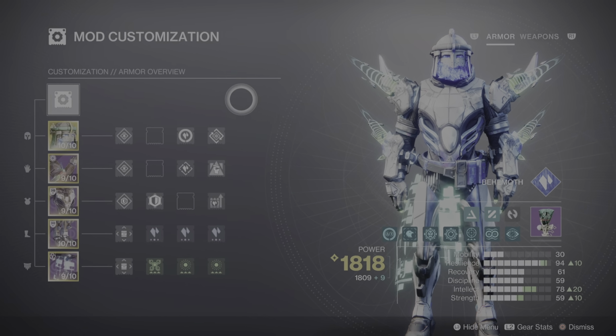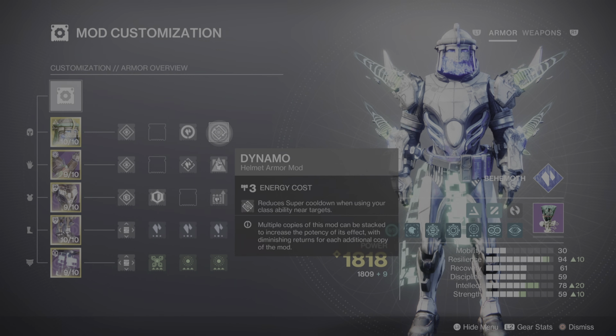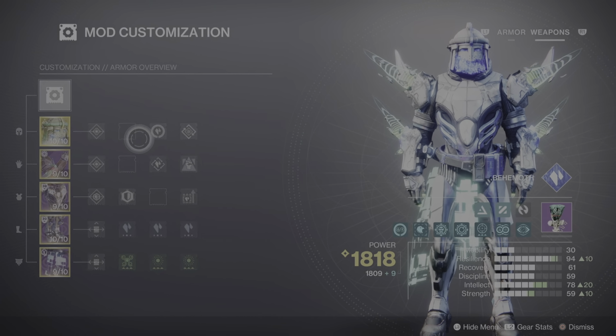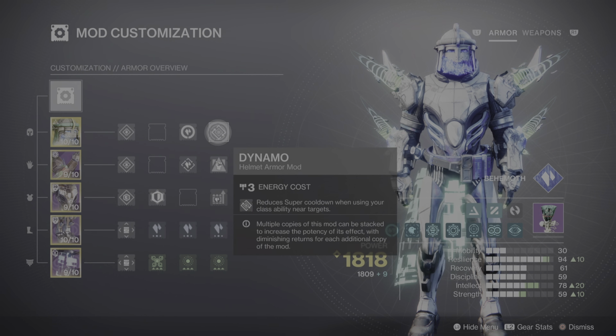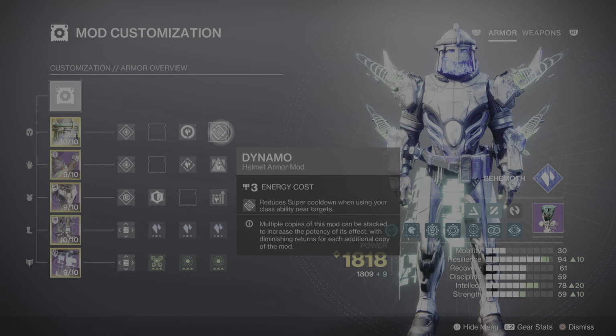For the mods, we got a Stasis Siphon on the helmet, since we're going to be using Stasis weapons primarily the whole time. With the Cadmus Ridge Lance Cap, we need to create the little teeny barricade and sit behind it most of the time to create more diamond lances, which is why we have Dynamo on to reduce our super cooldown if we're near any sort of enemies.